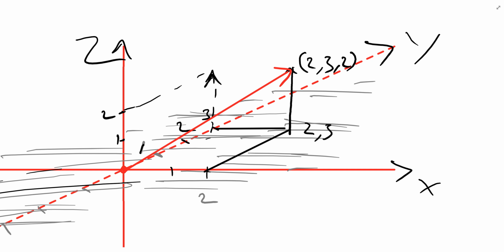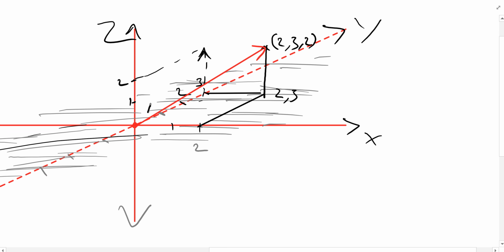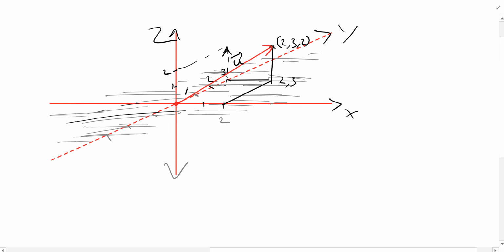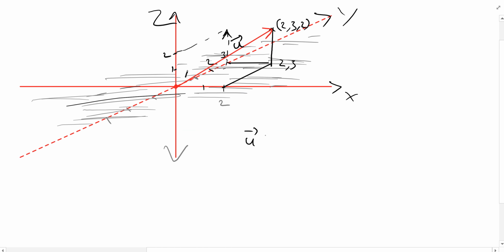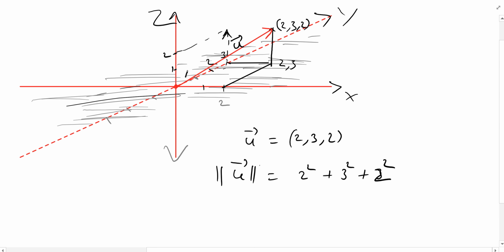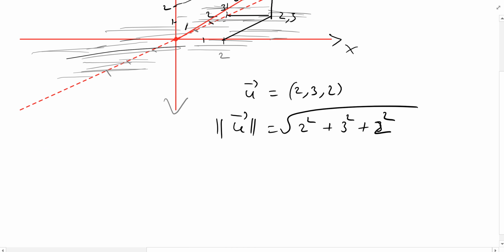Right? Now, the same concept for finding the length of the vector. Let's say this is u vector, and let me write it down here. Vector u is (2, 3, 2), and the length of the u vector, or the magnitude, is the square root of all those components squared. It's like an extension of the Pythagorean theorem. We have squared there normally, and then we do square root. You remember that thing, right? Yeah. So we were doing it for 2 components, now we're doing it for 3 components. Now we just expand it. 4, 9, 4. 4 plus 9 is 13, plus 4 is 17.